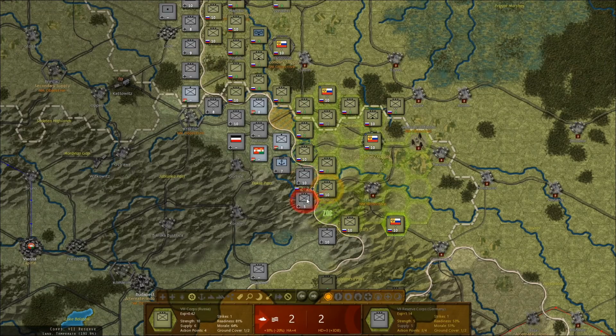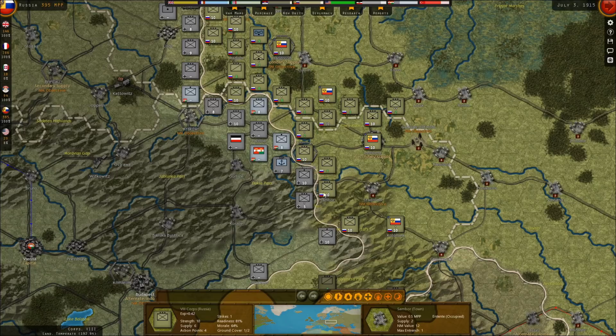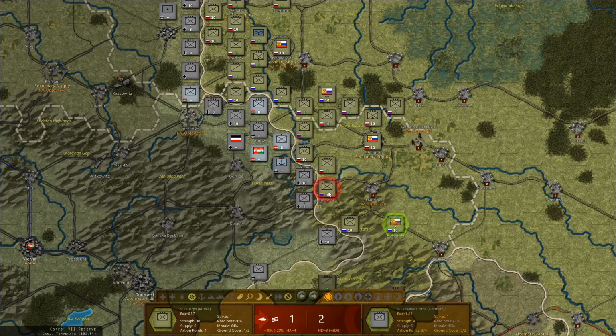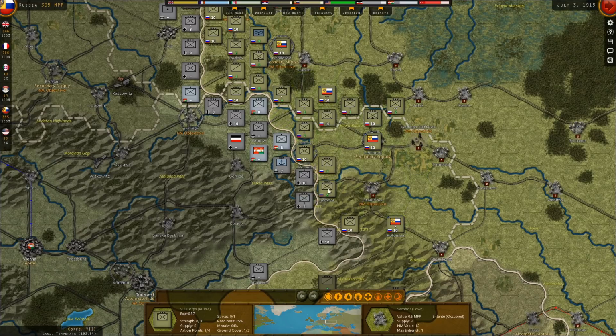I might end up doing this 2-2 attack because it is pretty tempting to try to knock this guy down to only 3. His morale is surprisingly good, 50% considering he's at supply of 5 and strength of 5. You would not expect him to be doing that well. We'll see if this makes any difference. In fact, I went 2-1 against him, unfortunately, which is quite surprising.